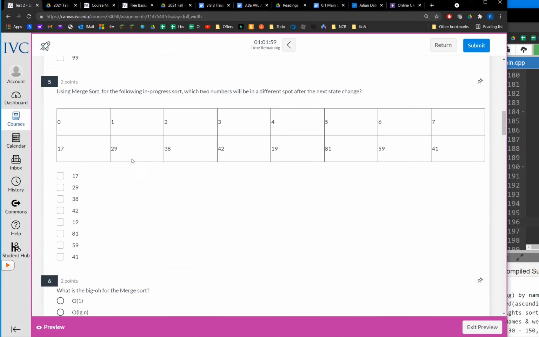Merge sort. All right, so we're going to divide this up. First 2, that's already good. Next 2, that's already good. And then this first 4 will be merged, and that's already merged, so this first 4 are already in good position. The first 2 of our right set, that's already good. And then we have our first 2 from the next part. Those are not in order, so 41 and 59 need to swap. 41, 59.